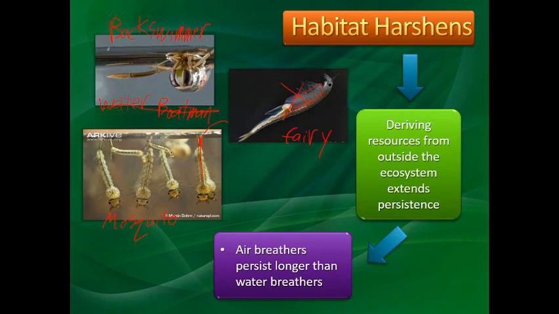Water boatmen and back swimmers do something similar. They have hydrophobic hairs on their belly and go to the surface to expose those hairs to the air. When they go underwater, they hold a little bubble — like a tiny scuba tank. In times when the water has a lot of oxygen, oxygen can diffuse into that bubble. But if the water has no oxygen, all they have to do is swim to the surface, expose the hydrophobic hairs, refill their scuba tank, and go back down. So in a harshening habitat, we'd expect things like fairy shrimp to go away first, and these air breathers to persist longer in the system.